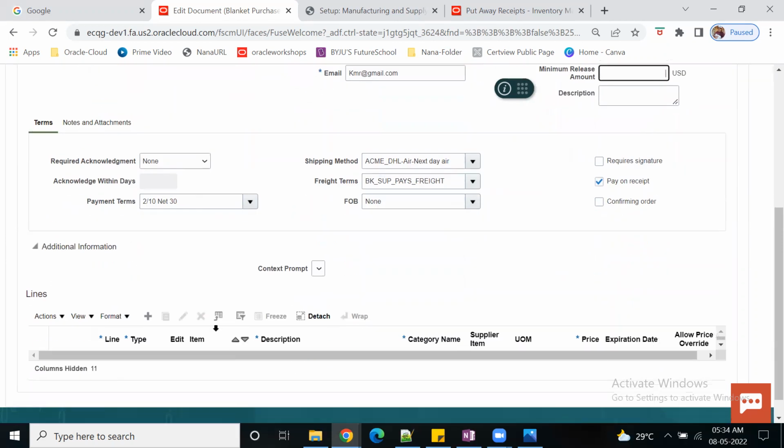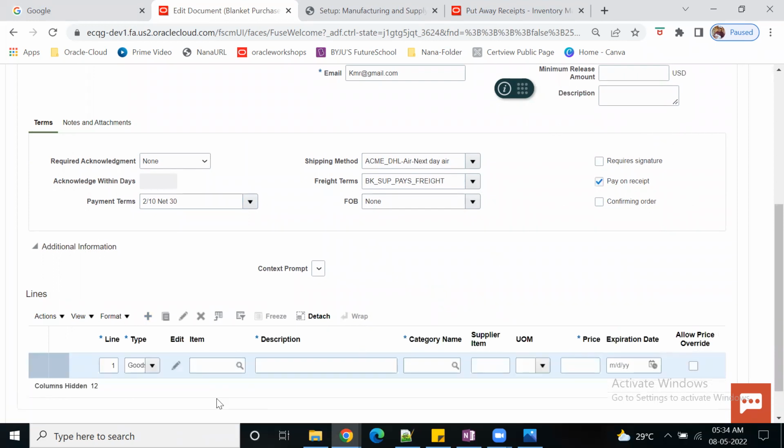And then what is required? Click on plus. This pay on receipt, we also have one more functionality. We'll see. 0T4. I'm going to select 5 and 5. Okay, so here the system will allow you to define the price. So let's say the price is $50. Allow override means if it is checked while creating the PR, the system will allow to override.